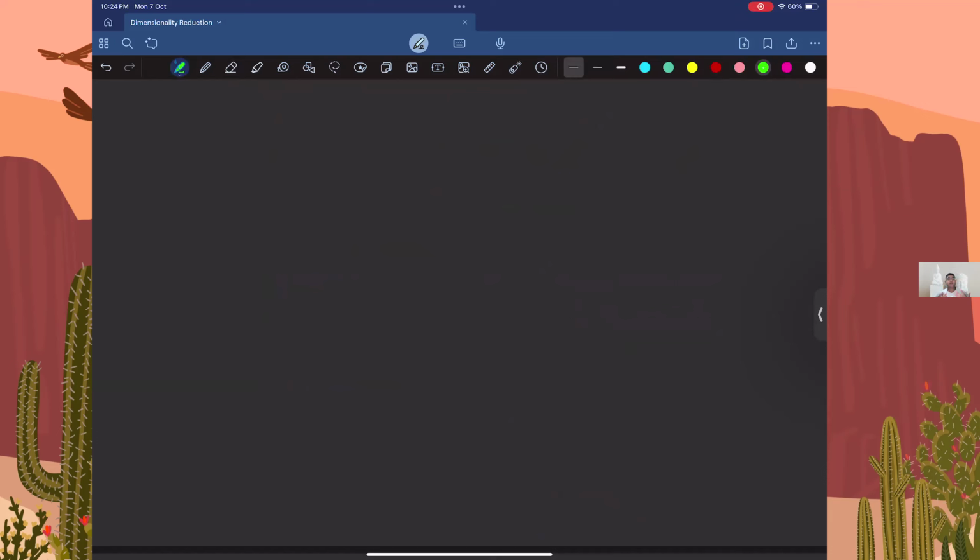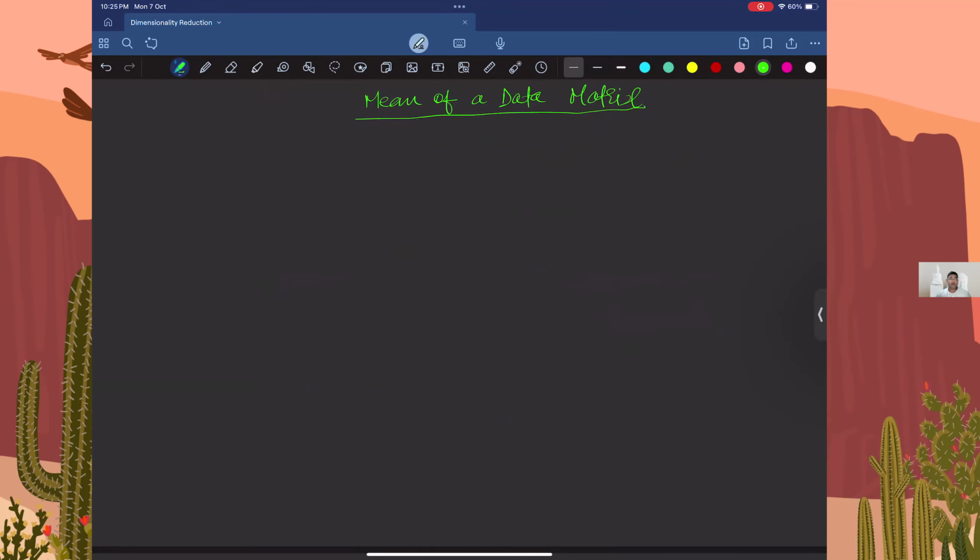Let me share my screen first. Then we are going to discuss. The first thing I'm going to start with today is the mean of a data matrix. We have already studied a data matrix, and I will repeat these things again so that it gets imbibed in your memory. So let me write: mean of a data matrix. This is the first thing I am going to discuss today.